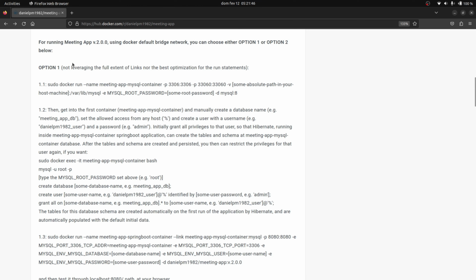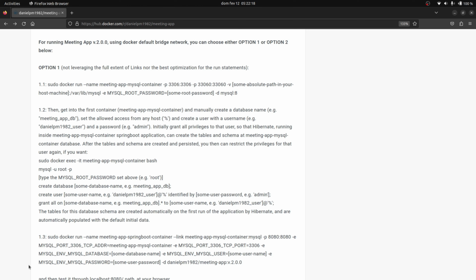We saw that it worked fine, but it gave us too much unnecessary work for running the second version of this image.